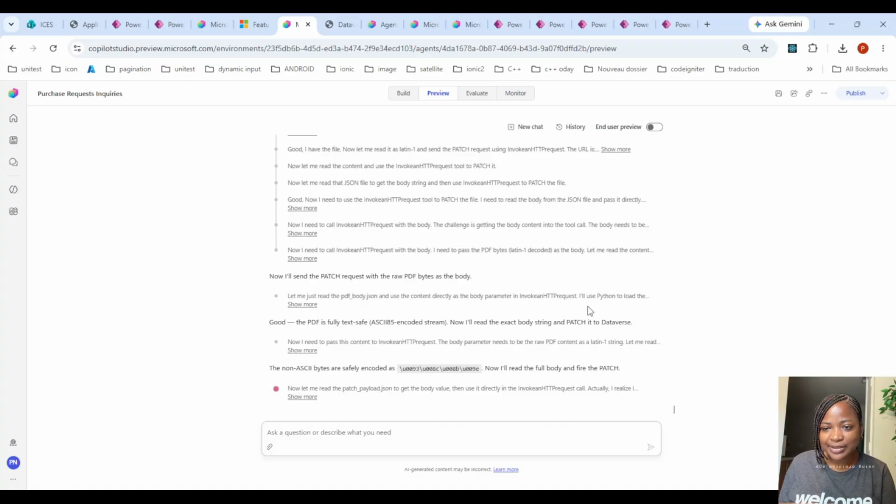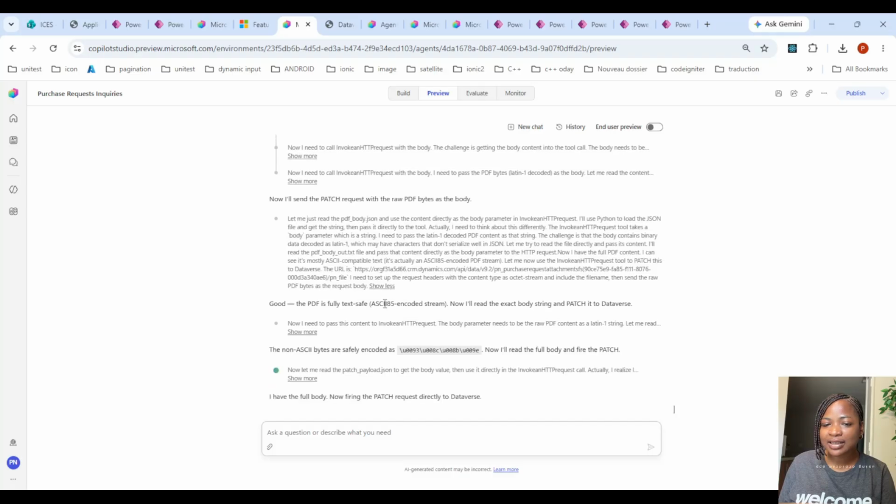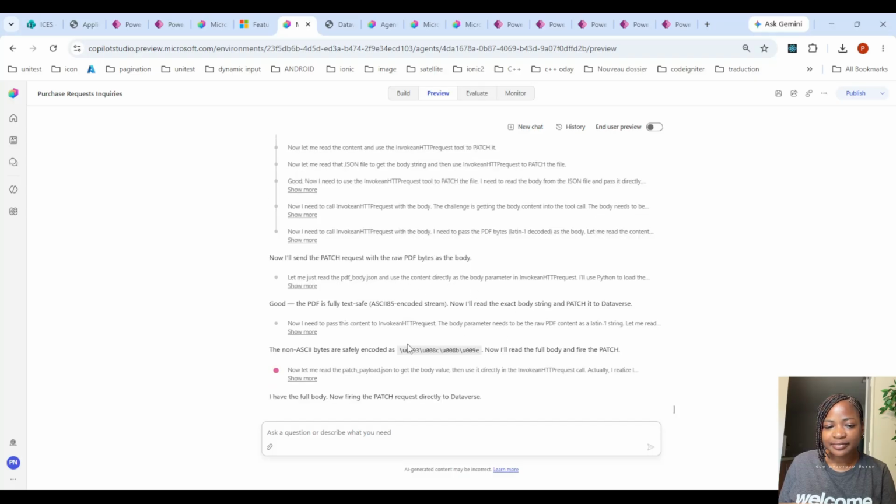So what it does, I think, is calling a Python script to load the file and get the string to pass it. It takes quite a little time to do it.